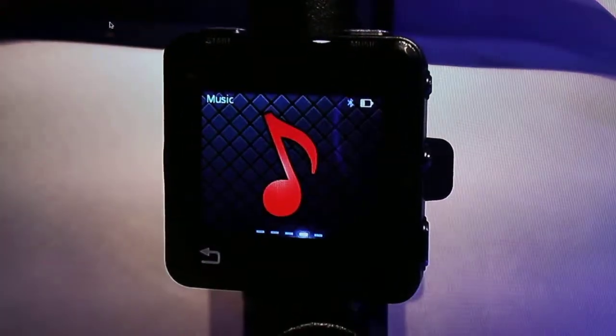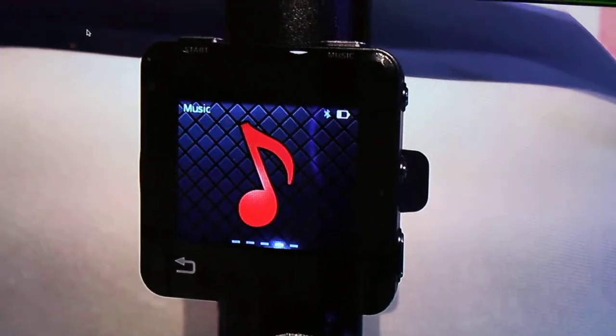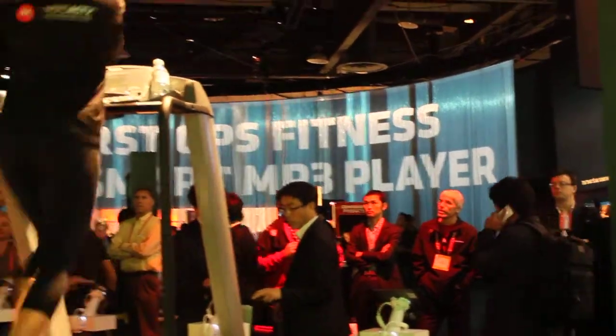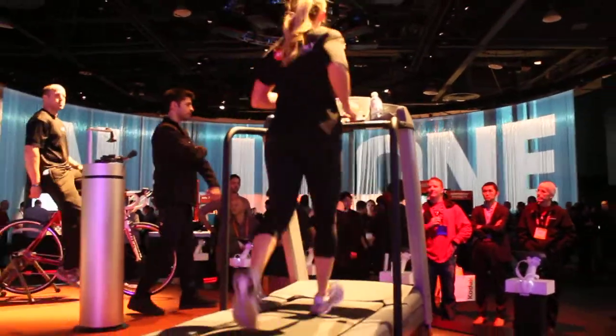The accessories on modelaxes — we've got several options. You can wear it as a watch, as you can see right here, so it's a great general watch. It's also able to be worn as an armband, as you can see over here. So while you work out, it's super lightweight — running, you don't have to worry about it.